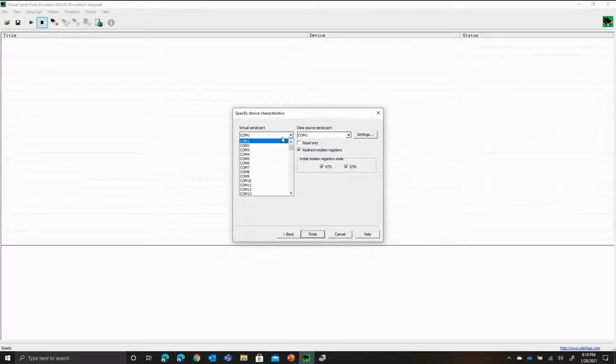The first thing I have to choose when I create a splitter is what I want my virtual serial port number to be. Just make sure you pick something that's not already being used. In this case, I'm going to say I want COM10. Where it says the data source serial port, this is the existing serial port already being seen by your operating system that you want to create the broker, proxy or traffic cop virtual serial port to manage communication with.